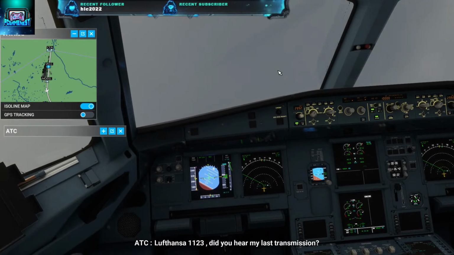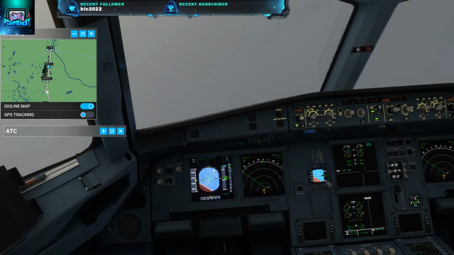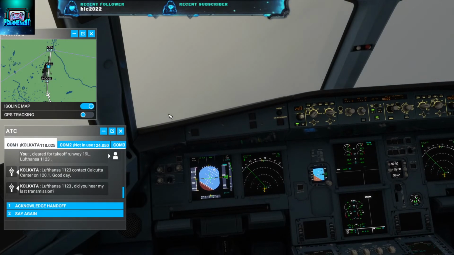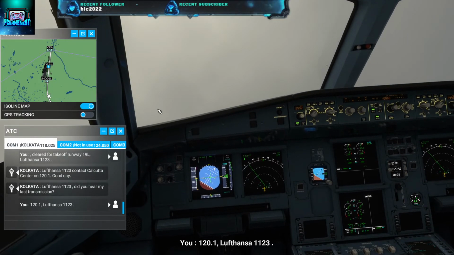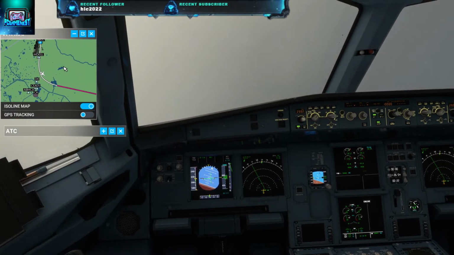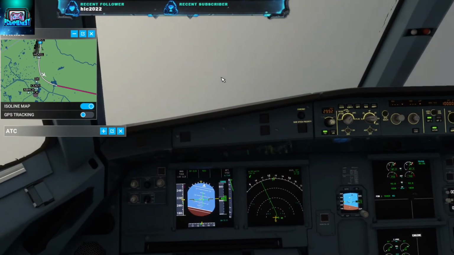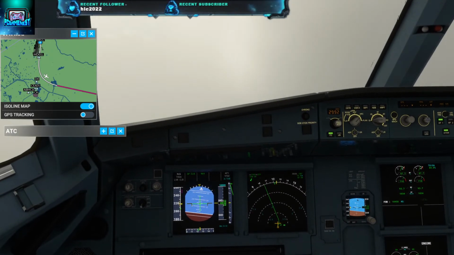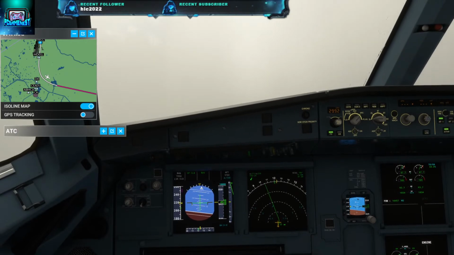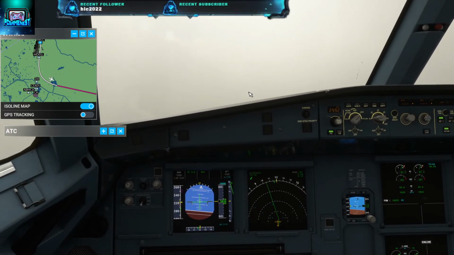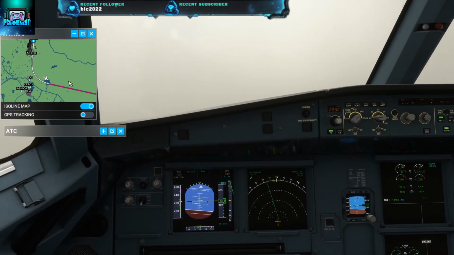Such bad weather. Can't see anything. Seriously, my God. 120.1, Lufthansa 1123. This is crazy, man.